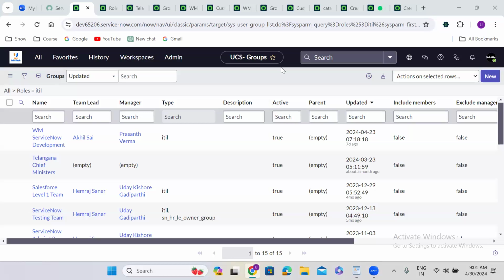And also in the data policy, we won't write scripts, we won't hide the fields, we won't hide the related list, and we won't be able to make it specific to a view. Getting my point? Okay. So there is no other source. We have only data policy and UI policy. Data policy will work from other sources and UI policy will work only from the form. Okay. That's all from me.